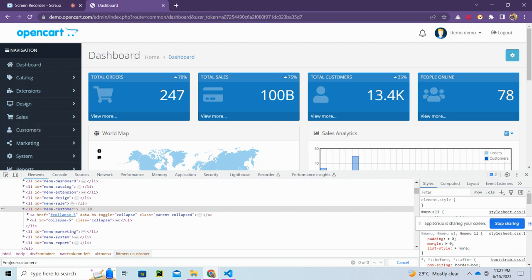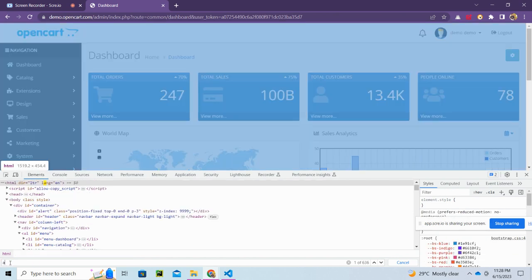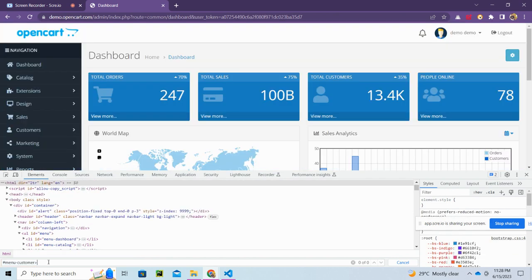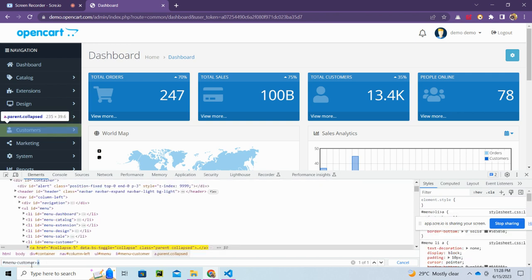Then in the id customer, inside that anchor tag. Yes, so it's pointing towards the customers, as we can see.